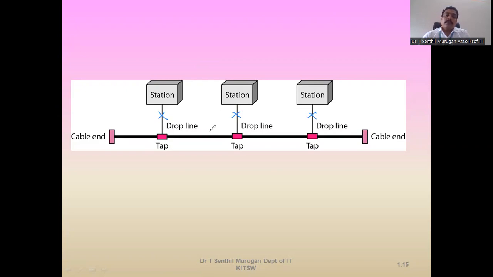So what is the problem? If there is any problem in the common bus, then the remaining systems are not working. That is the disadvantage. We are using the common line for all the systems. It produces more heat, so it gets damaged easily. That's why bus topology is not preferred. The star topology is mainly used for local area networks. So in our labs, we are using the star topology method for making the networks.